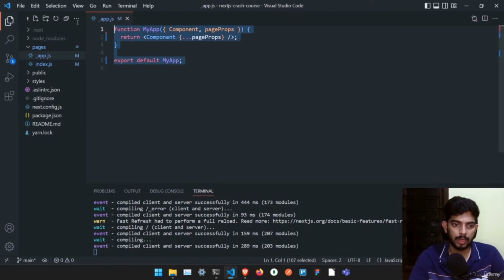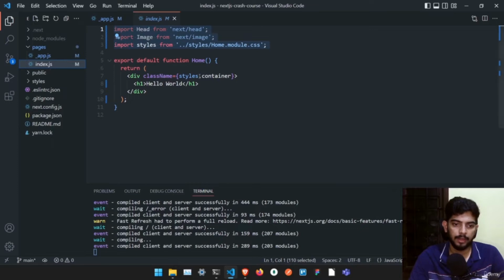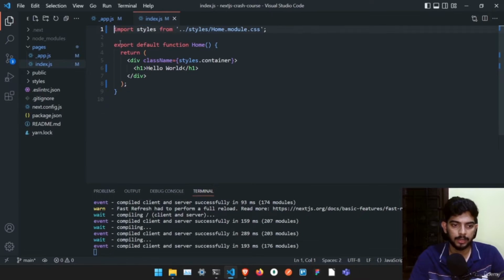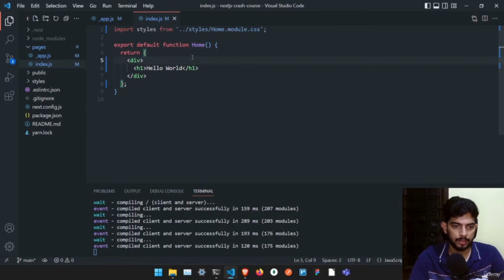And just make sure _app.js is looking like this if something is different in yours. And in index.js, we don't require styles and image, and only this much is enough. I think we have to remove this particular thing also. Okay, that's enough. And in the public folder, we don't have to delete anything.